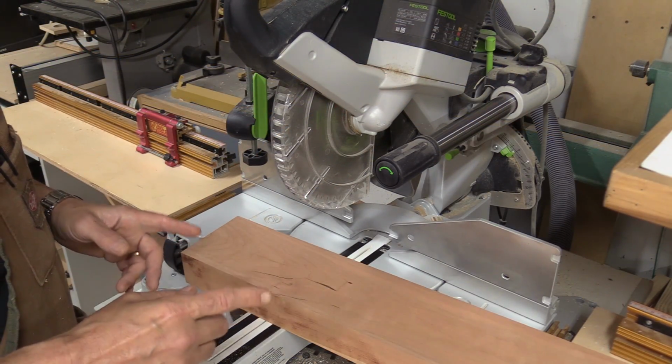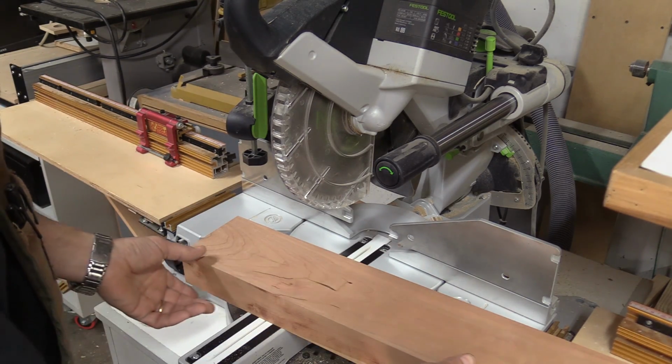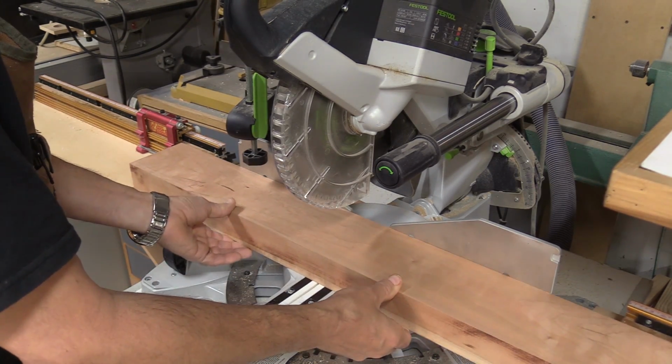Now, the chop and the leg both have a finished length of 17 1/8 inches. For now, I'm going to cut them a little bit long, and that's going to be at 18 inches.